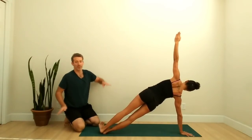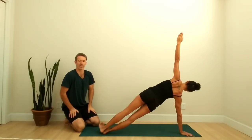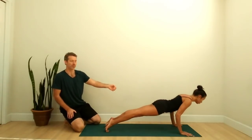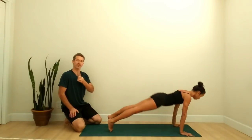Lift the bottom hip up. Push through the hands evenly. So actually stretch the arms. One more inhale. Plank, exhale. Inhale here. Lower to low push up. Up dog, inhale. Down dog, exhale.